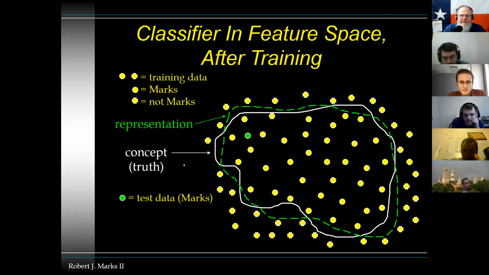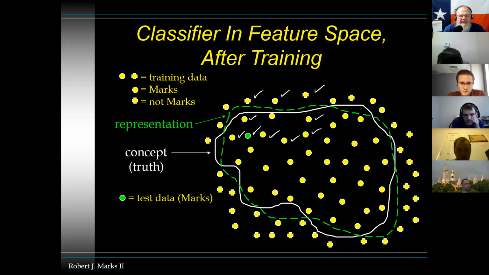So here is the idea. This is a geometrical interpretation. We have, for example, a set, and you could think of this in some sort of Euclidean space. And we have a number of pictures, and here's a picture, here's a picture, here's a picture, here's a picture. It's like sumo wrestlers and basketball players, except this is Marxes and not Marxes. So we have all of these Marxes here, and then out here we have all of these non-Marxes.